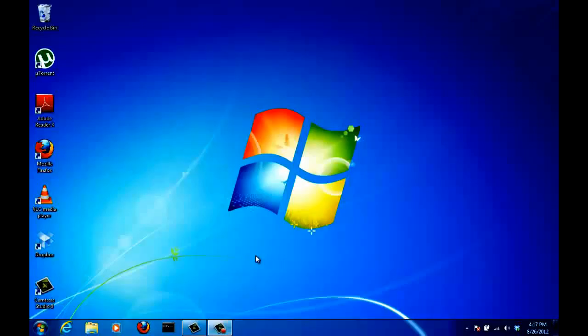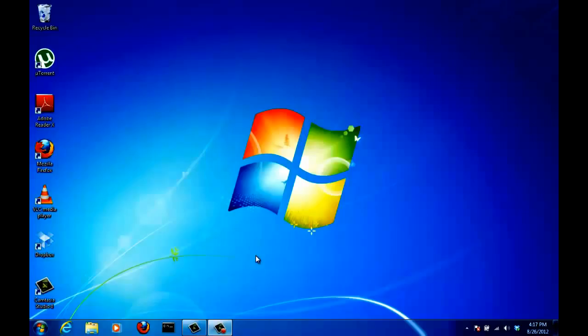Okay, so in this tutorial today, I'm going to show you how to create a bootable USB flash drive for a Windows 7 installation. The first step obviously is to plug in your USB flash drive into your computer and make sure you back up any existing data stored on it, because the functions that we are performing on this flash drive will be erasing everything on it. So it's very important that you back up any data if it's important.